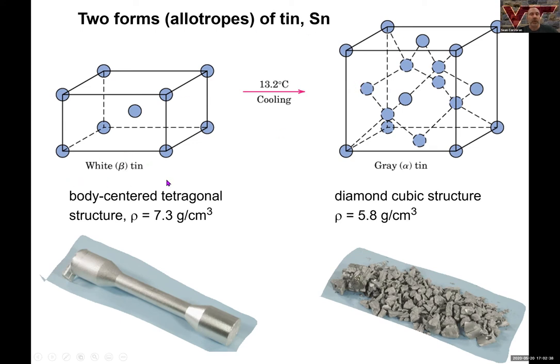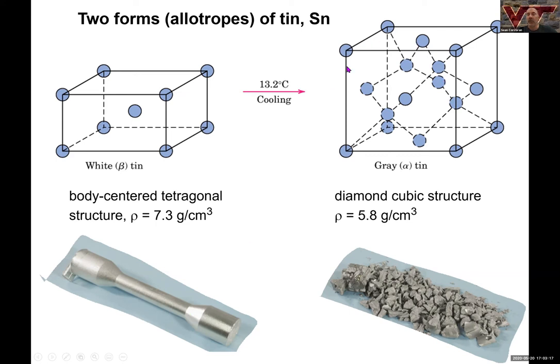Okay, so we have another structure called tetragonal, which has the stretching of one of the edge lengths. This is supposed to be a square here. It looks, I know, rectangular, but it just stretches the one edge length, still 90 degrees on all the angles. This is referred to as a tetragonal structure. You can read about that in your text for the other systems. And it has an atom in the center, so it's called body-centered. It's a body-centered tetragonal. This is what's referred to as white tin. You can see a tensile sample that's been machined out of white tin down here.